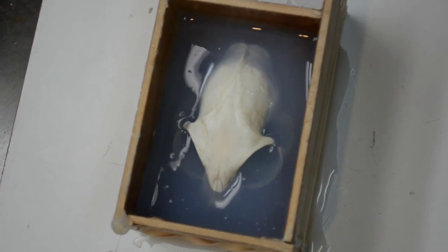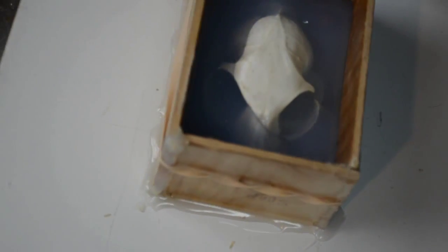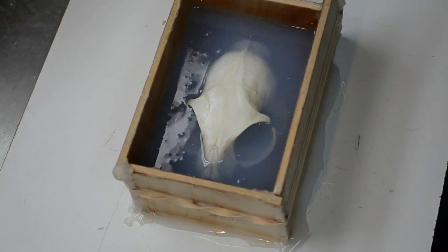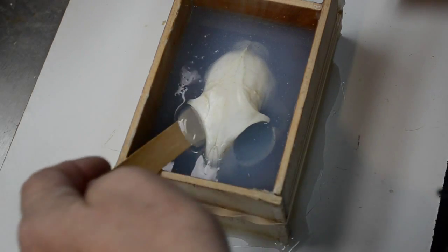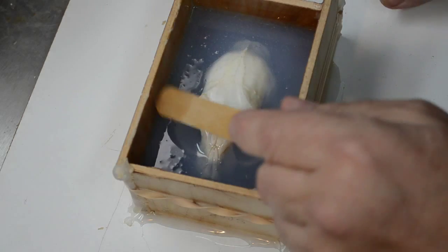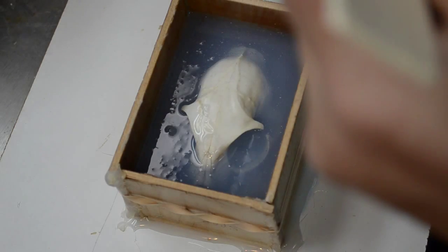Before I completely fill this, I want to make sure the silicone gets under those eye sockets without trapping any air. So I'm going to stop right here and move this around, trying to untrap any air that's under the eye sockets. Remember how I turned this around and coated the underside of the eye sockets with my release agent? I'm going to take a little tongue depressor and push the silicone up under the eye sockets to make sure I'm contacting the top of them. On molding skulls, if you're not careful you can end up with great big air bubbles under the eye sockets — you don't want that.